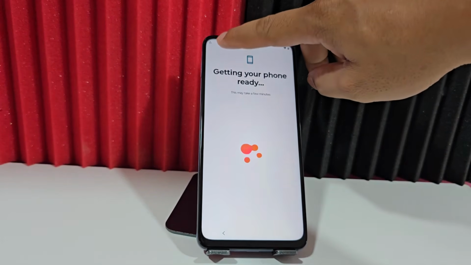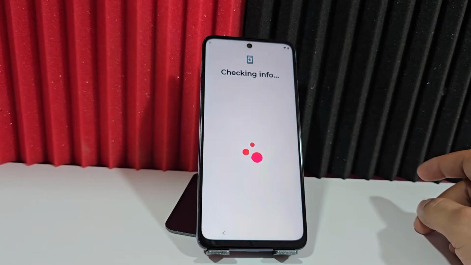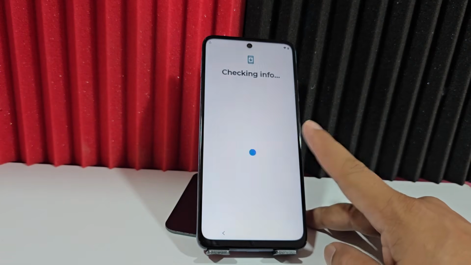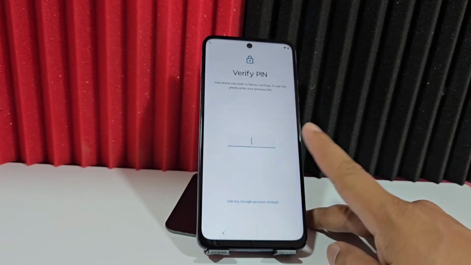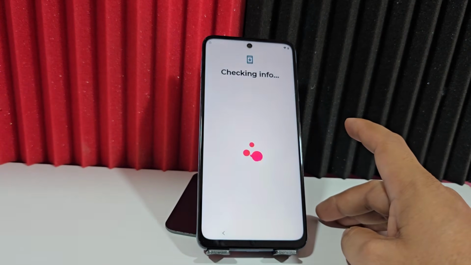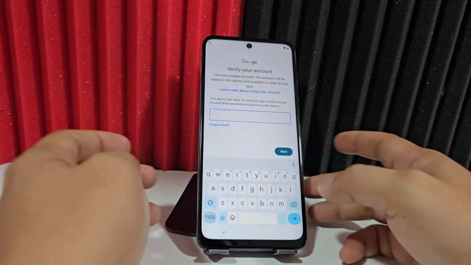It will still appear, as we can see here, the little padlock on the top left. Let's wait. Here we click where it says use my Google account. We are going to click on it. Select that option here if we are going to add the same account that we added.